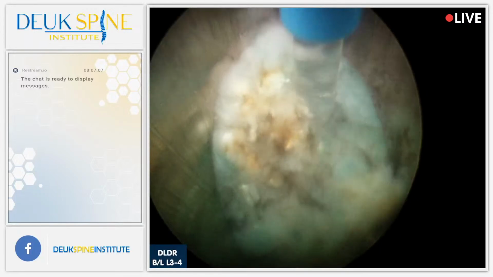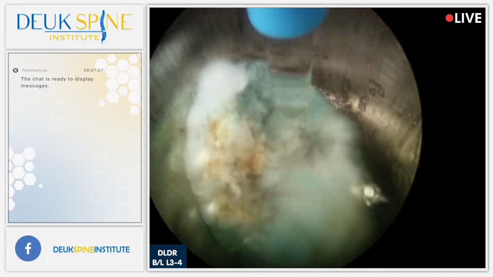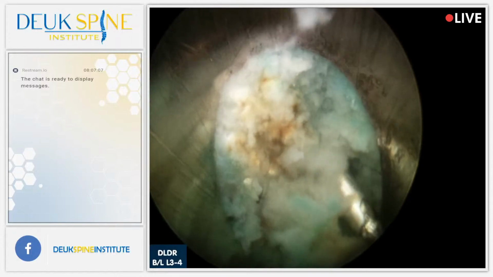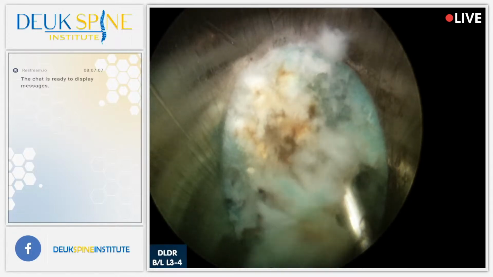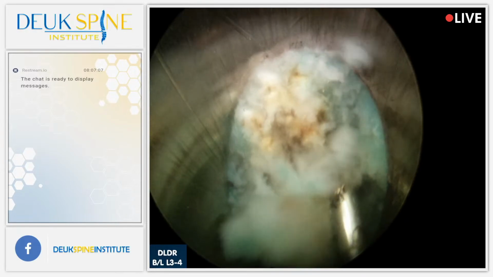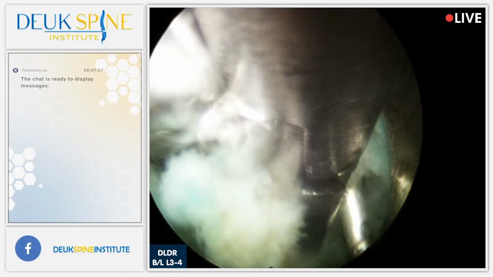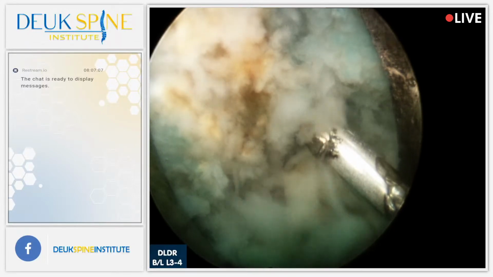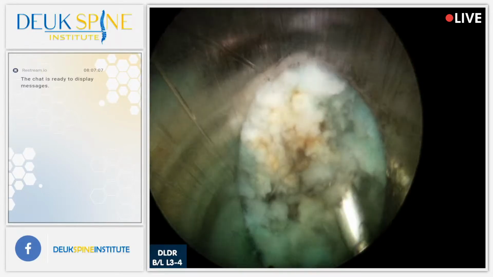All right, take a look there. What is that metal? Anybody know? Well, that's the needle from the other side, right? Because remember, we're doing both sides of this disc. So I had to put 2 needles in, one on the right, one on the left, and that's literally the needle on the other side, okay? And I just have to work around it. But you can see the laser has hit the needle. What has it done? It's melted it.